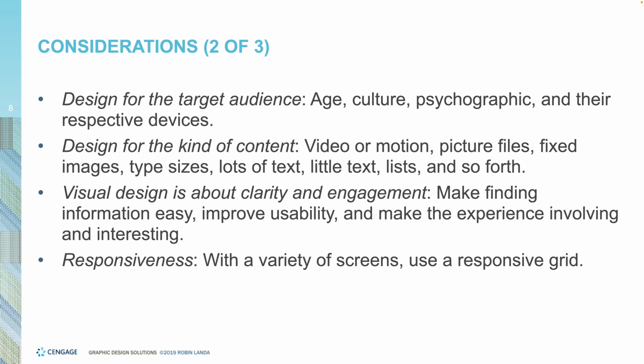So we start talking about visual design. Again, we're talking about how clear the information is and how we are ultimately going to be engaged by it. So those are the key things as we start to think about the visual design. How do we find the information? We want it to be easy.